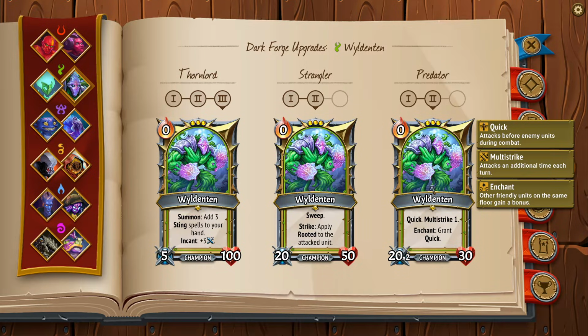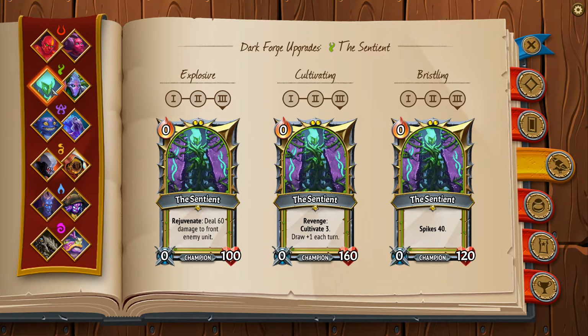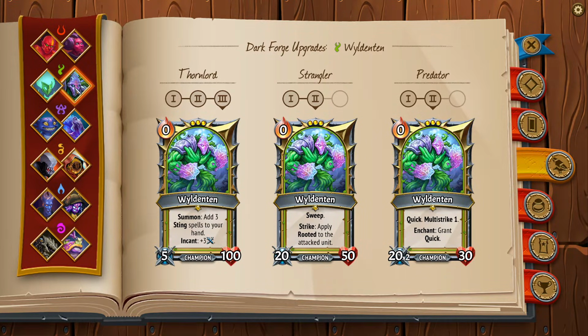Or he has quick, so he hits first. He has multi-strike, and he has enchant, which means everything else on the floor with him has quick. So he can just be like an absolute offensive machine. So you have a defensive rejuvenation spike character and an offensive character in the same class.